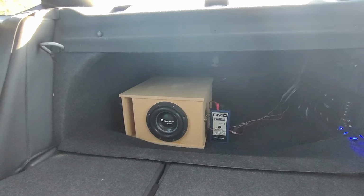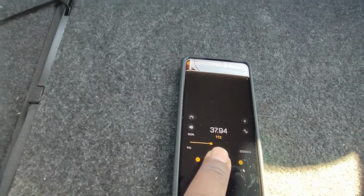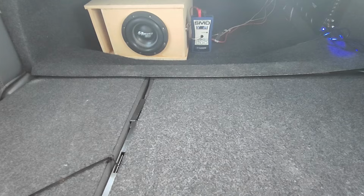All right, I'm gonna give it another go of this. And these are back to back, which can be a bit hard on the subwoofer, but hey, that's why we do this, right? So we're gonna reset the gain control and give it another go.